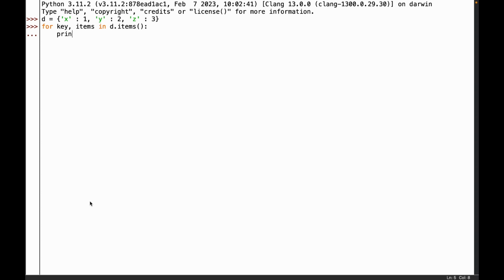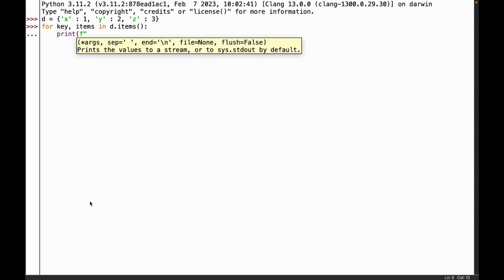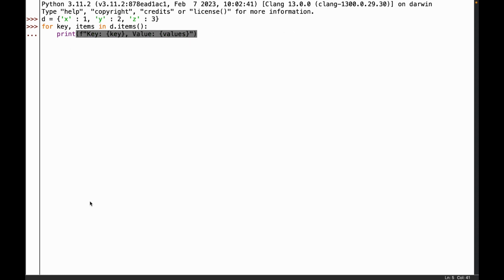We can just print this using an f-string: key as key, then value as values. So we got everything we need in here.